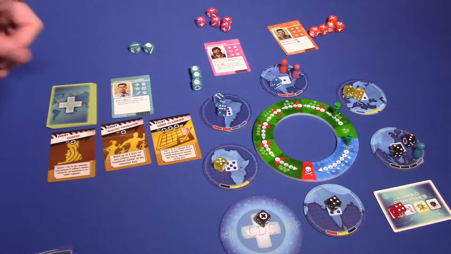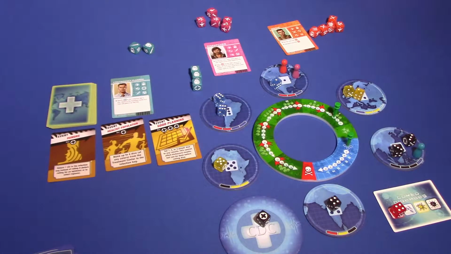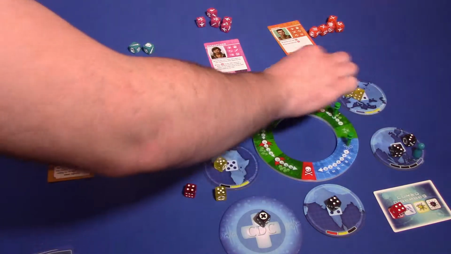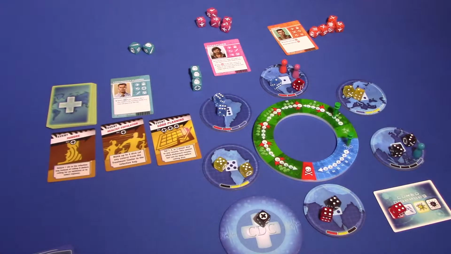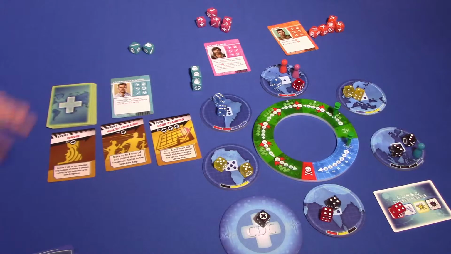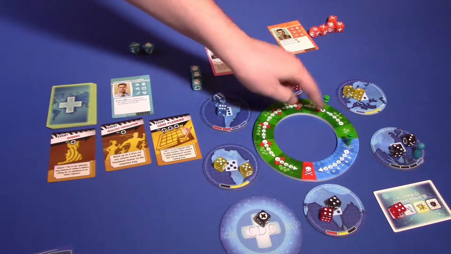from problems. Now here's the thing, at the very, very end of your turn, you have to roll this many dice. However far you are on the infection track, you can take that many dice, you're going to roll them, and you're going to put them out in the locations that turned up on the dice. So at the end of every turn, you're going to be adding dice to the different regions.